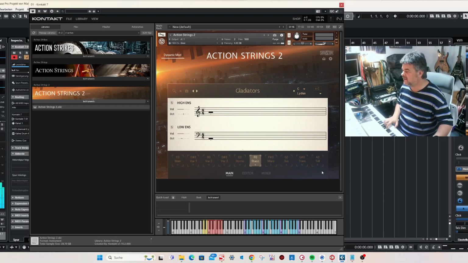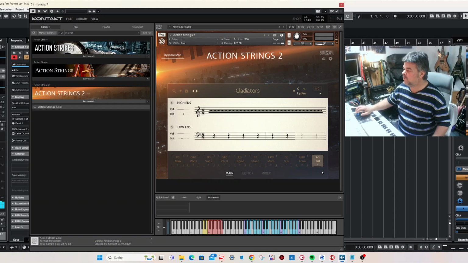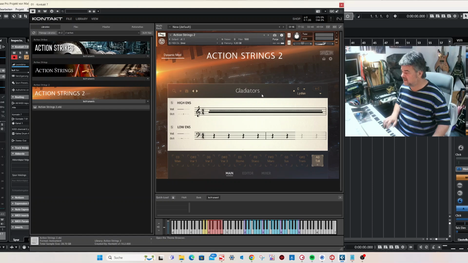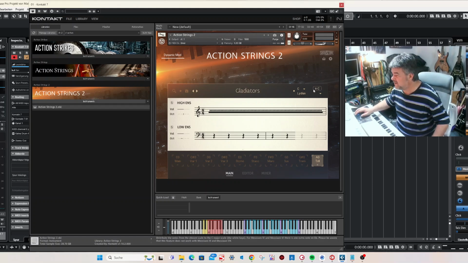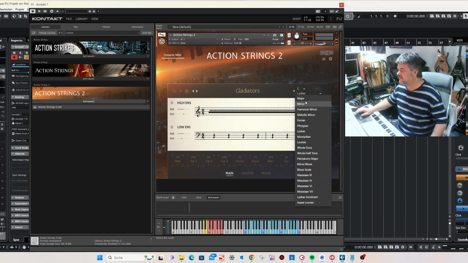They sound like that: staccato, staccatissimo, marcato, tremolo, and trill. So with only one patch, like this patch from Gladiators, you have a lot of possibilities to play, and in this update you avoid misleading keys or scales, because you are always here in C Lydian, or let's take again C minor.